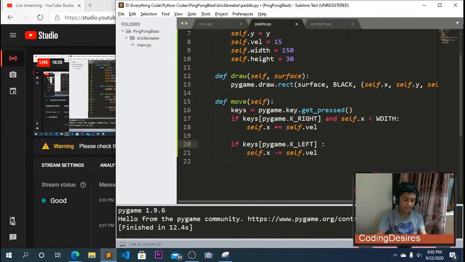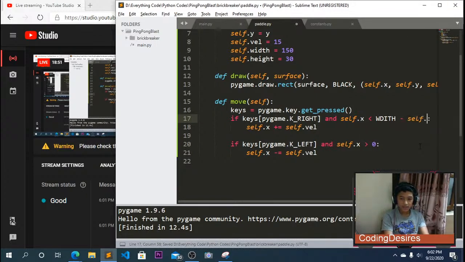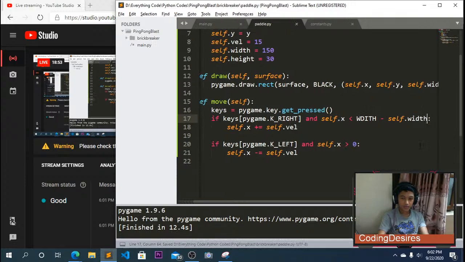That means our user can't go off the screen on the right. And for the left, this should only be true if the self dot x is greater than 0, and I don't need to minus the width, just like that.